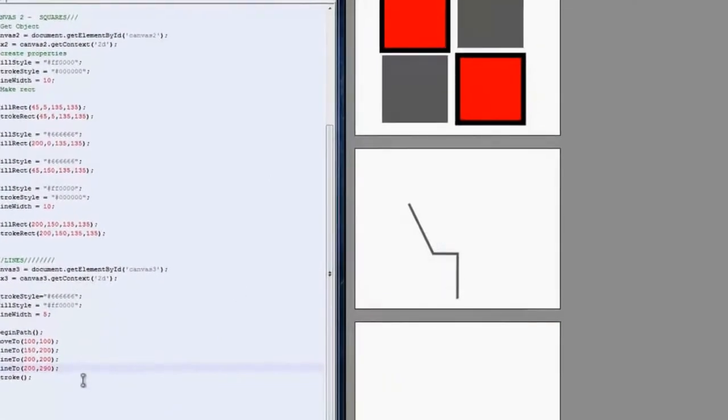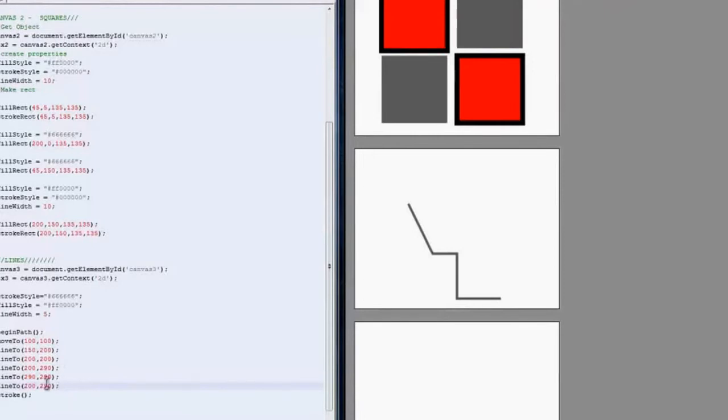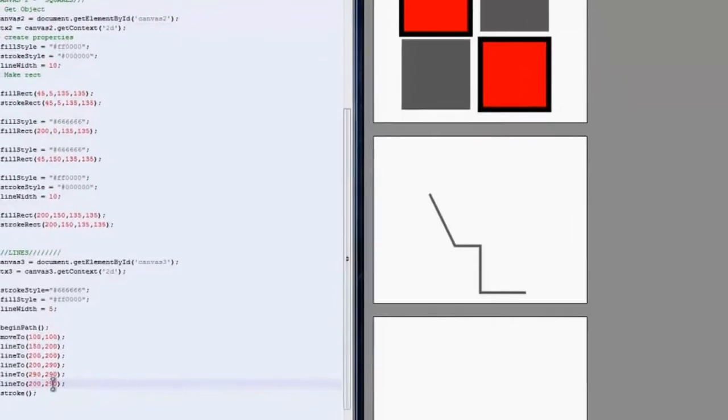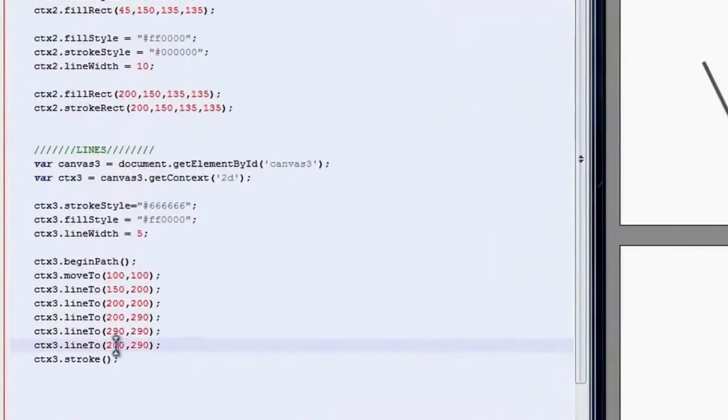Okay. And then the next one. I want to do 290 and 290. And then 290 and, wait, yeah, 290 and then 100, 100.